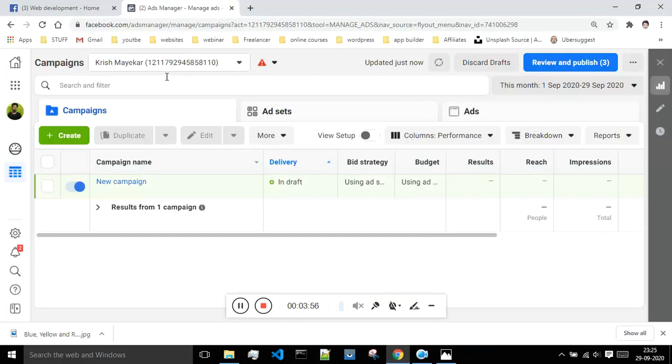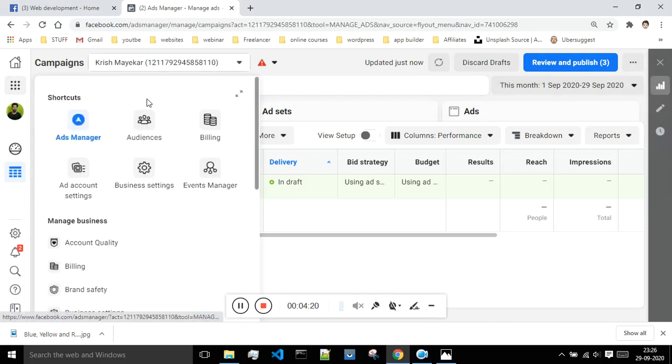Okay, so this is the dashboard of your Facebook ads manager. A few things I would like to tell you all is, you just have to click on this create, and we will be creating our ads, which I will show you afterwards. But one thing that is important over here is your payment. As long as you are not integrating your payment option, you won't be able to conduct your ads.